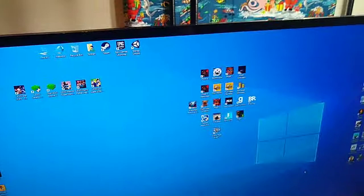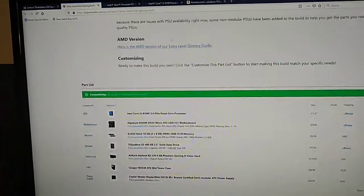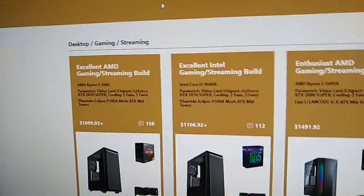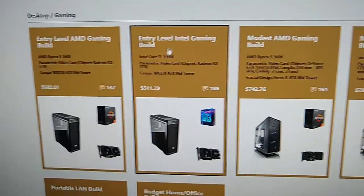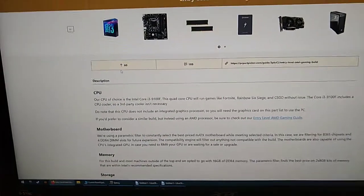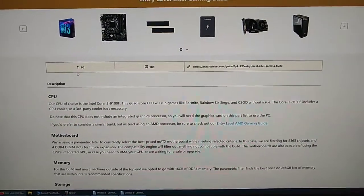The most important thing is how much all this costs. One place you can check things out is PC Part Picker, which has pre-organized builds for different classes and budgets — from the thousand-dollar range on up. Their cheapest build, automatically filled in with current best prices, is $511.79. It's slightly disingenuous because they don't list an operating system, so if you want an activated copy of Windows you've got to purchase a license or have a key, or just live with the activation reminder in the corner.